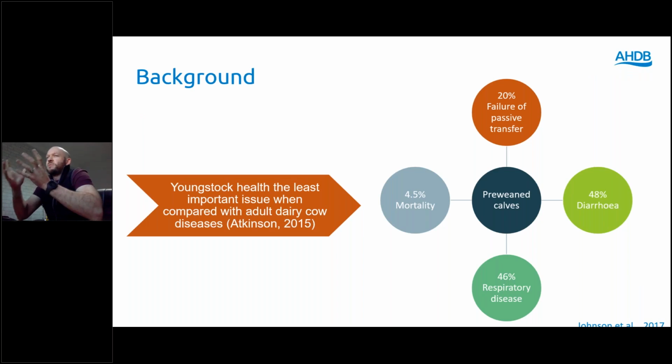So we know dairy calves sometimes get a little bit of a rough deal on dairy farms. There's a lot of things going on. The adult cows obviously need milking, but there's lots of other health and welfare issues being tackled as well. And if we're honest with ourselves, sometimes the calves slip down the list and go to the bottom of the pile when it comes to proactive management and housing changes.